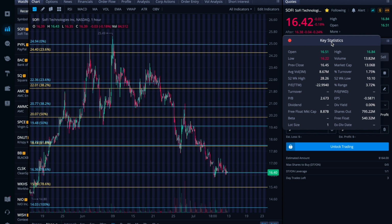So let's set the groundwork for what I want to talk about. From a basics perspective, what I want to focus on for SoFi as I'm setting the price targets is the market cap. I'm not worried about what the price is, and I'm not worried specifically about what the total shares out is, but I'm more focused on the market cap, which is just a blend of those things. Sometimes folks ask, can you believe that such and such a stock is trading at $100 and this other stock is trading at 40? Don't you think the $40 stock is actually much more valuable? But you have to remember it's the market cap that you should be looking at, not just the per share price of the stock, because it depends how many shares are out there. So, 13 billion market cap for SoFi.